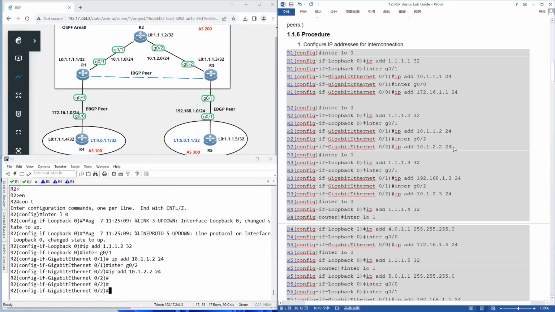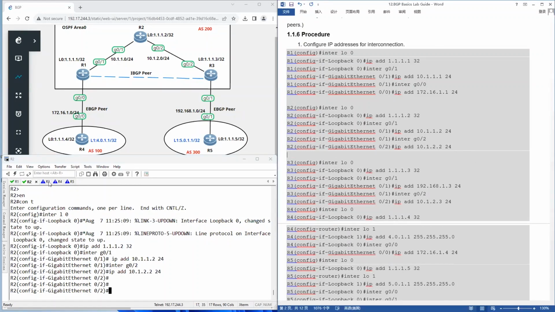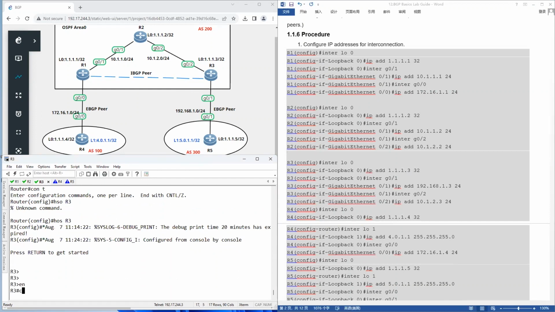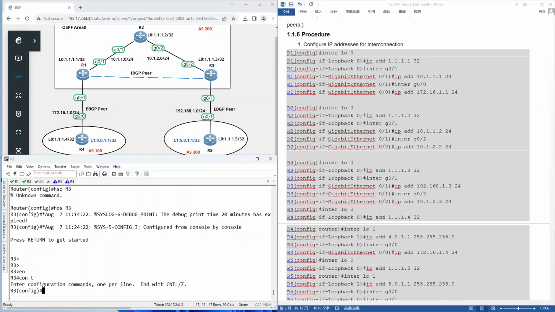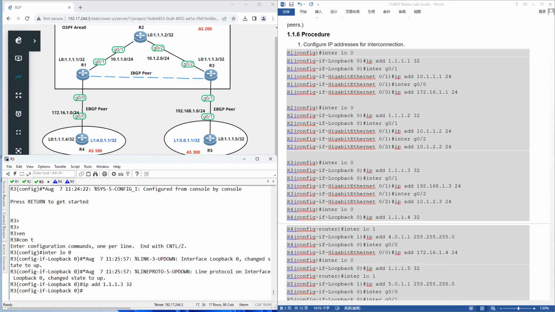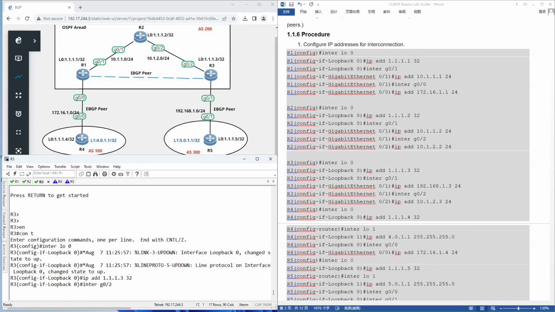And another one for R3, we also have 3 interfaces. One is a loopback address, 1.1.1.3, 32. And another is a physical link to connect with R2.